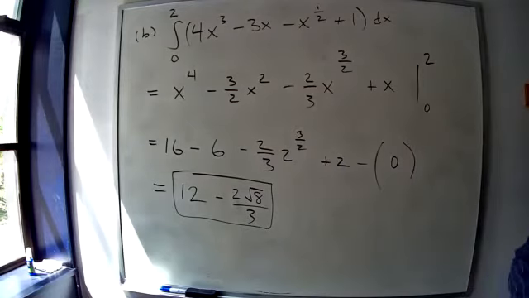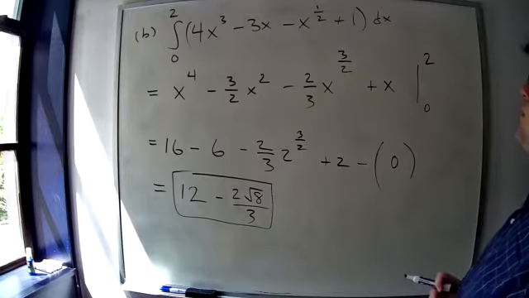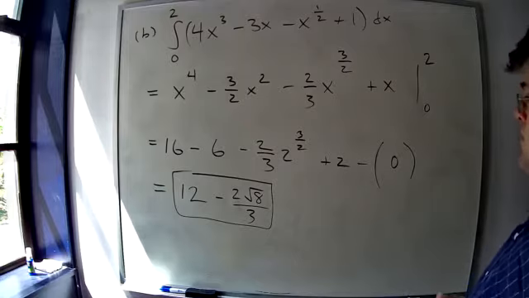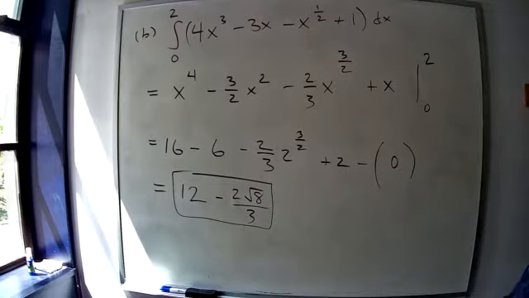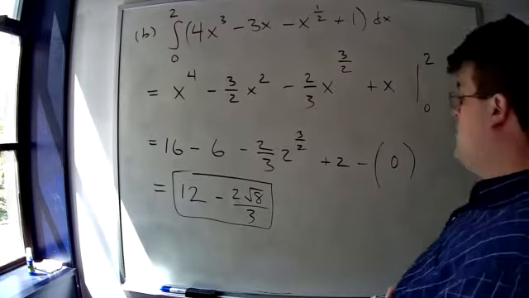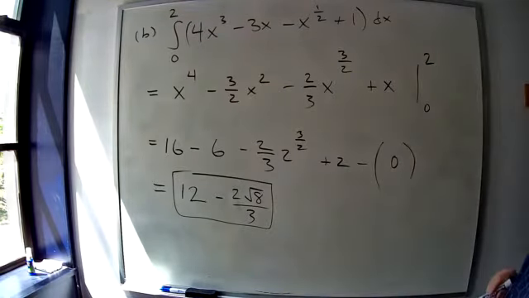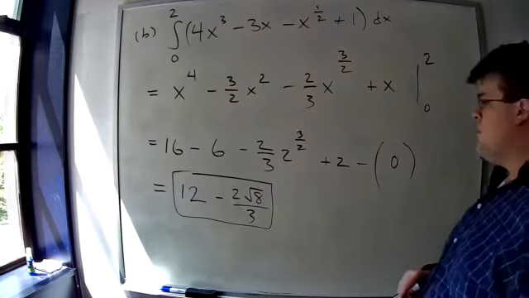So any questions about part B? Professor, for part B, I got 12 minus 4 times the square root of 2/3. Is that an equivalent? Also, just to clarify, I was going to convert it to a decimal, but then I remember you saying that we shouldn't use incorrect decimals.